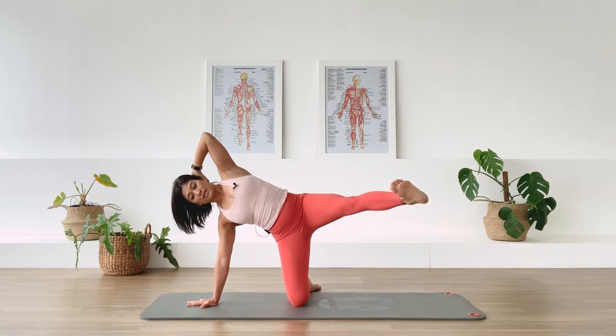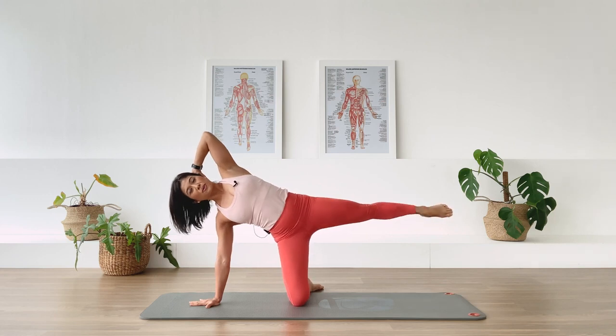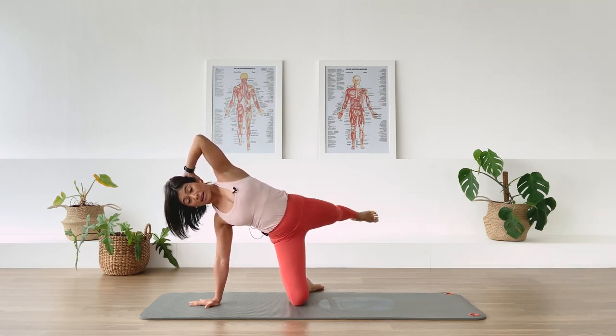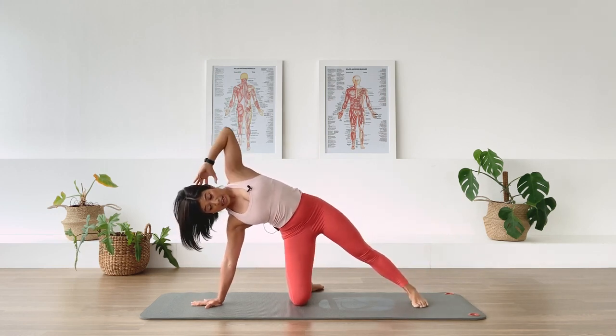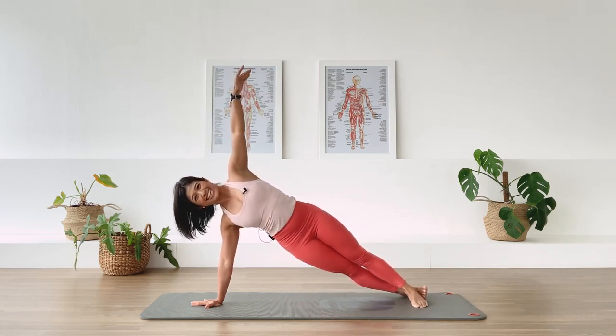Three more sets. Two. Last. Back to the side. Take it down. And take the bottom back. Top arm up. Ready? Let's go.